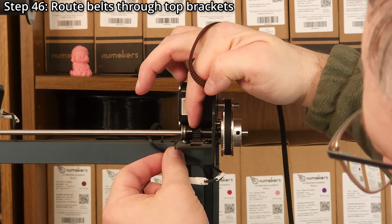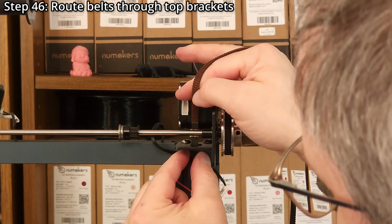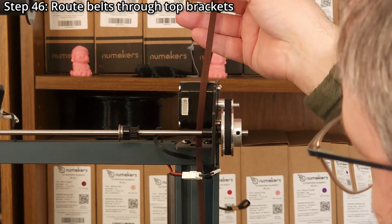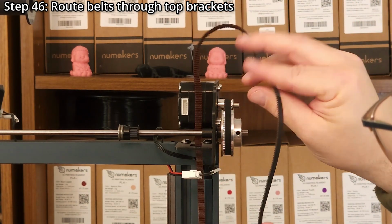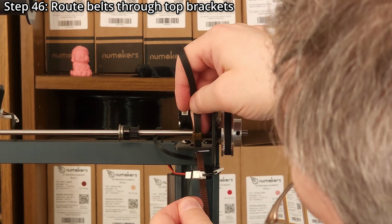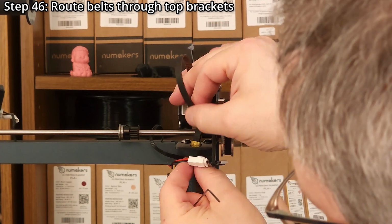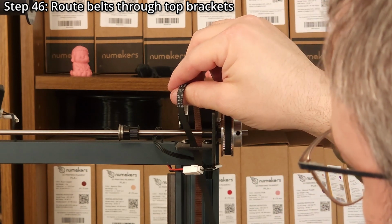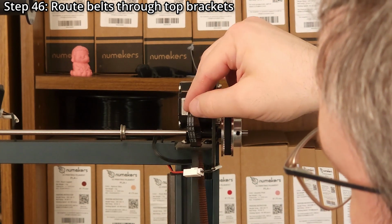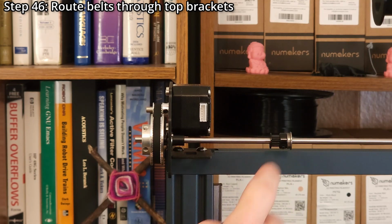Step 46. Route the new Z-axis timing belts through the top brackets. Start by moving the pulleys out of the way and then feeding the belt through the hole in the bracket with the belt teeth facing down. A 2 millimeter hex wrench might be helpful for grabbing the belt. The belt must go in between the filament runout sensor and LED cables, with the filament runout sensor cable being closer to the front of the printer and the LED cable being closer to the back. With the belt in position, move the pulley to under the belt. Repeat for the second belt.